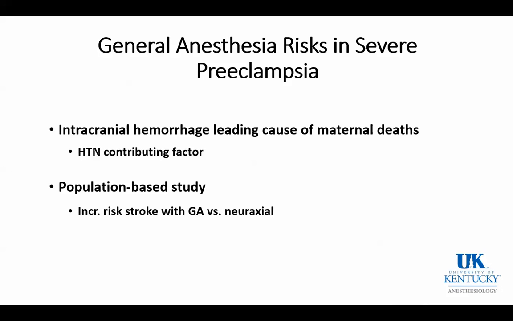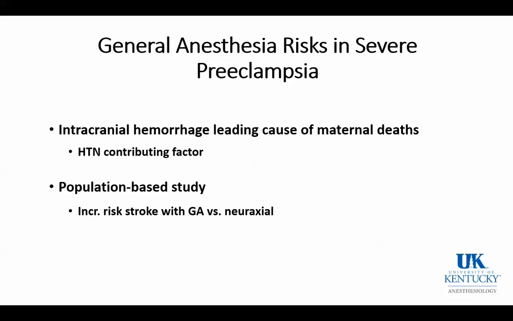So what do you need to consider? Number one, you need to realize that the leading cause of maternal death in women with preeclampsia is intracranial hemorrhage, stroke. And of course, hypertension is a major contributing factor to the stroke that leads to the maternal death. And so you've got to be concerned about preventing any sort of hypertensive response to your laryngoscopy and intubation.